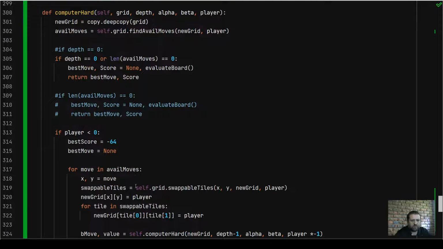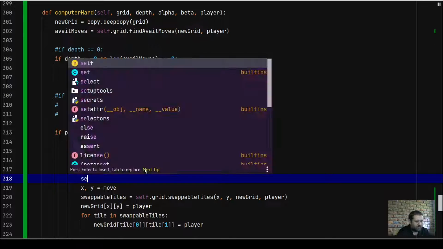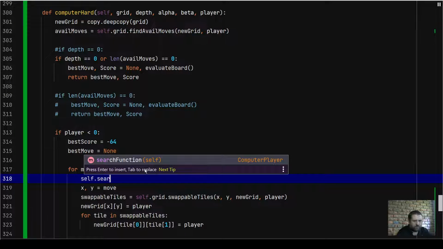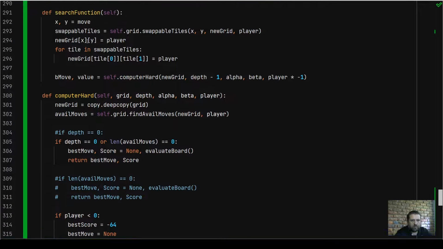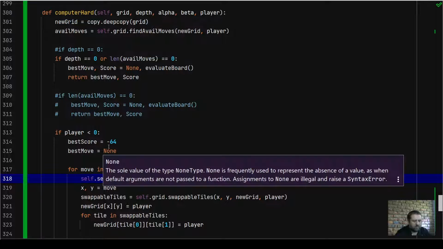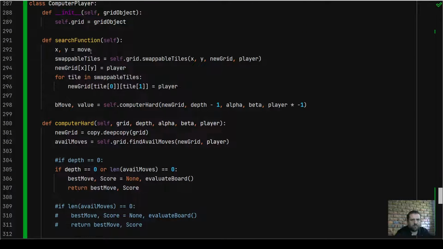So def search function, self.search function, right? We are going to need to pass it the move. We will need to pass it the grid and the player.